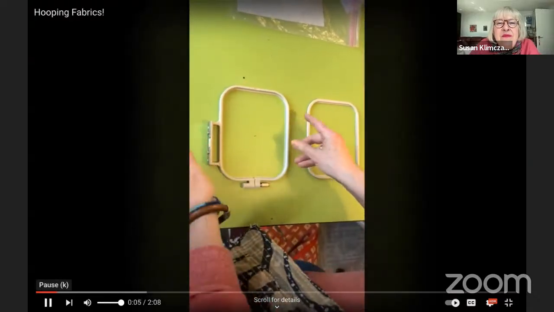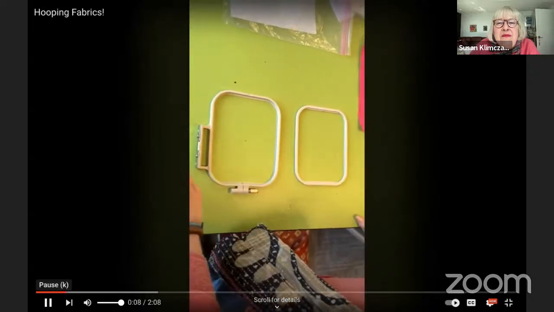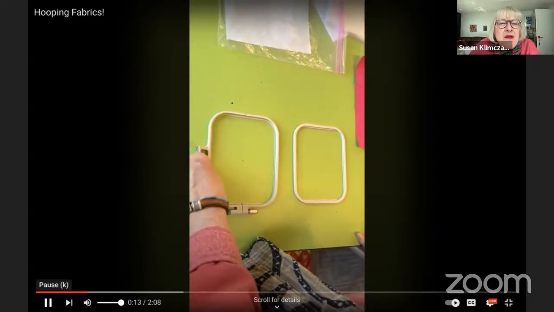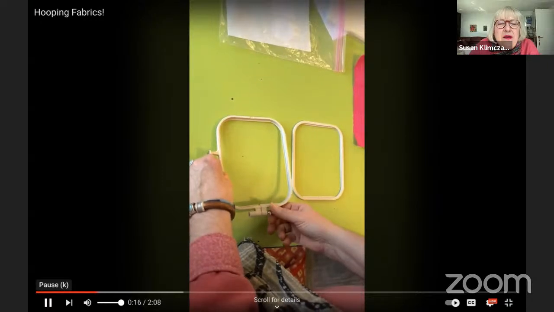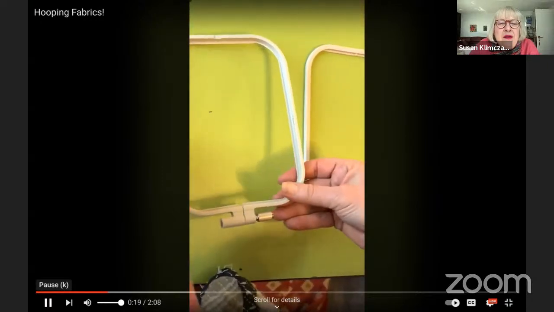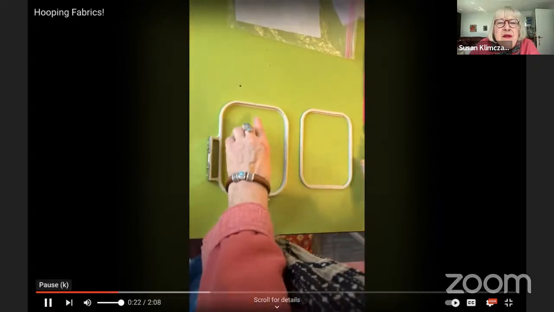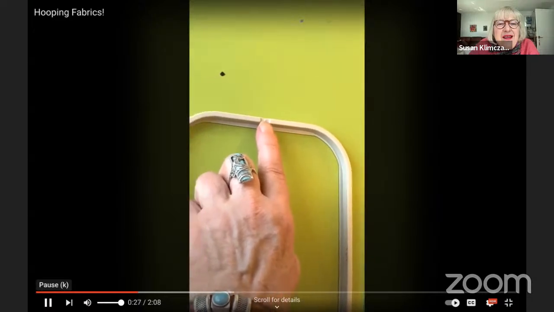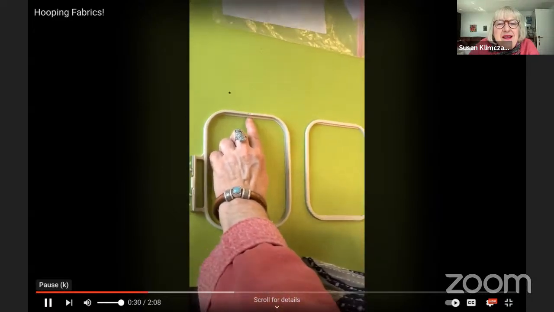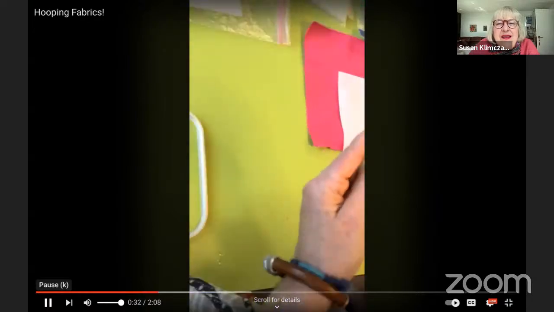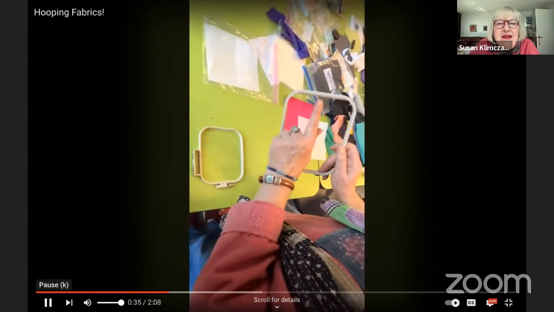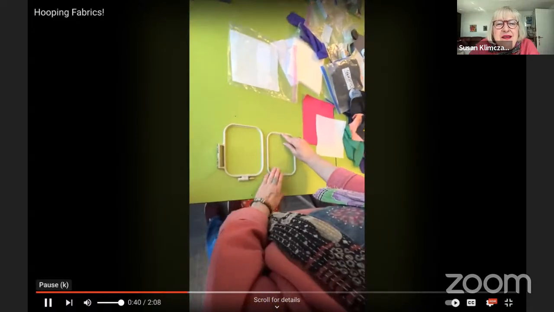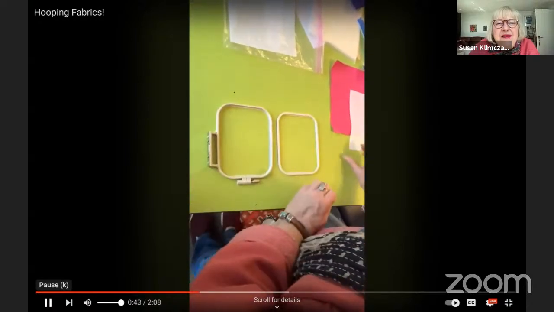First, you're going to take a look at your frames and lay them side by side. You're going to have the little hoop fasteners on the left side. You're going to unscrew the hoop a little bit so there's some room down here. You're going to make sure that there is a triangle that's pointing down here. And then you're going to find on this hoop, you're going to make sure that the triangle is pointing up. So you have a triangle here, a triangle here. Now you're ready to hoop.